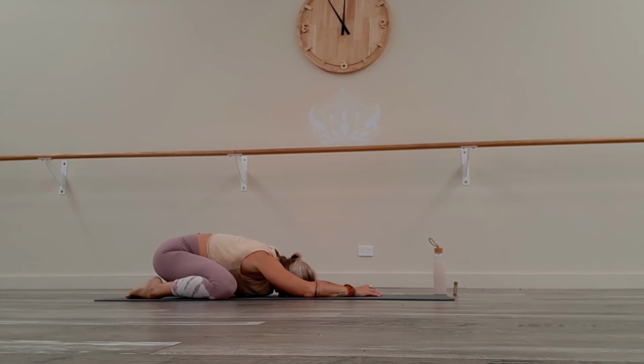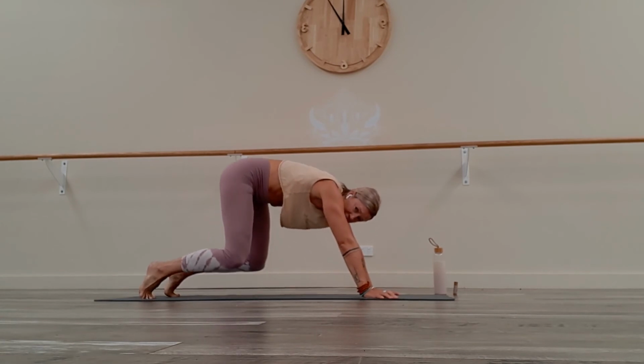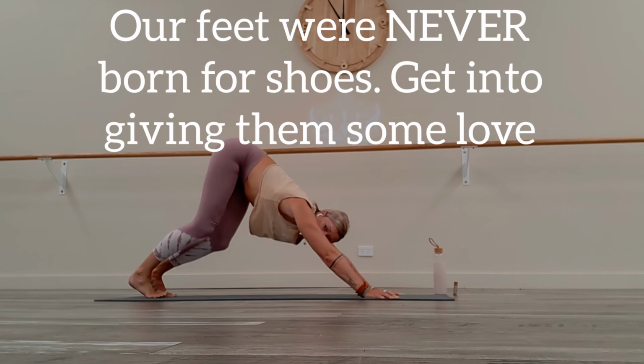Hopefully you're feeling quite nice in your body and also quite nice in your mind and relaxed. So we're actually going to make our way to standing. There's always a couple of different ways to come to standing. I know you guys do yoga through the council, so more than welcome to press into your hands, tuck your toes, and we find a downward facing dog. We're going to do a little bit of hip movement here, and we're going to massage our feet.